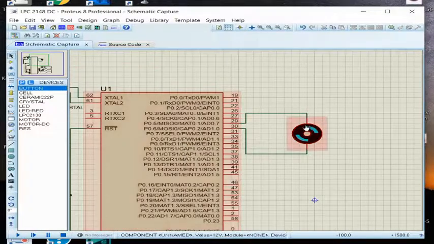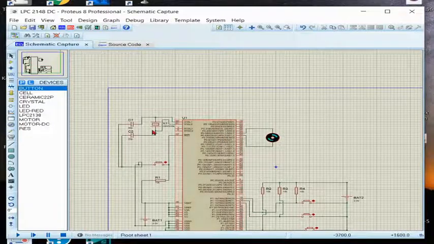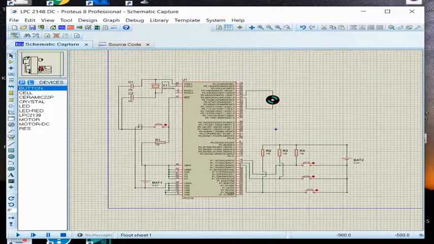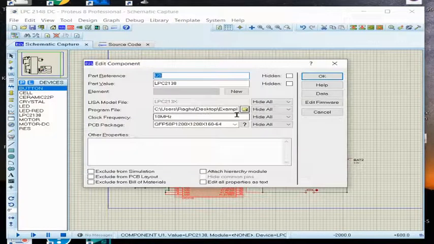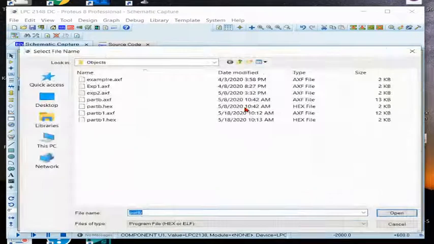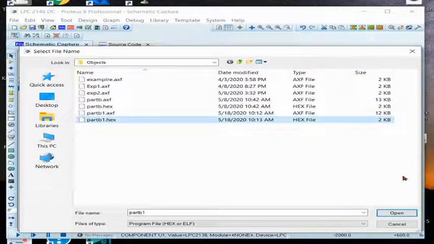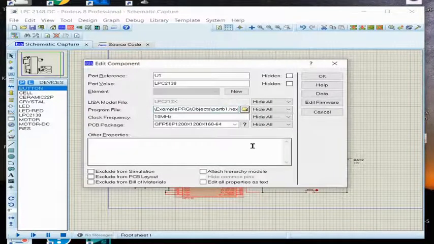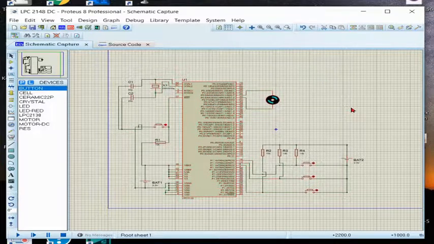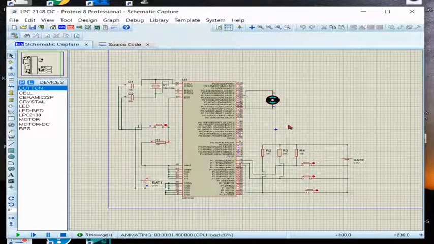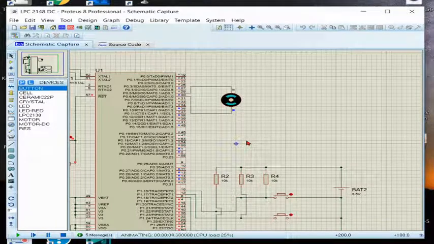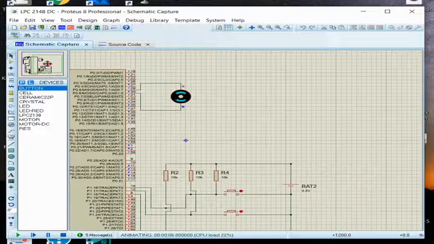Now by using Flash Magic, we can upload the program into the kit, right? After the program is uploaded into the kit, it is like we are loading the hex file into the IC. Flash Magic is used to load the hex file into the IC. So what I will do is copy the hex file I have created just now into the IC. Now if I run this program, which is there in the LPC2148, you can see the DC motor is not rotating, right?